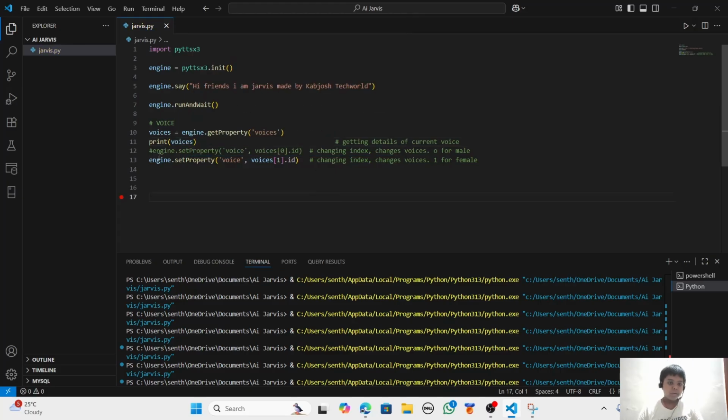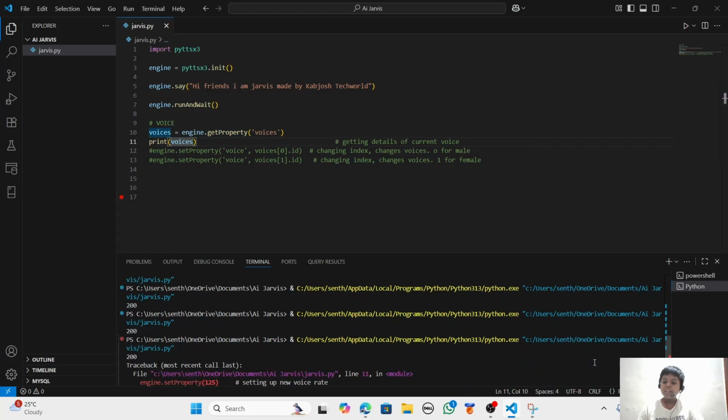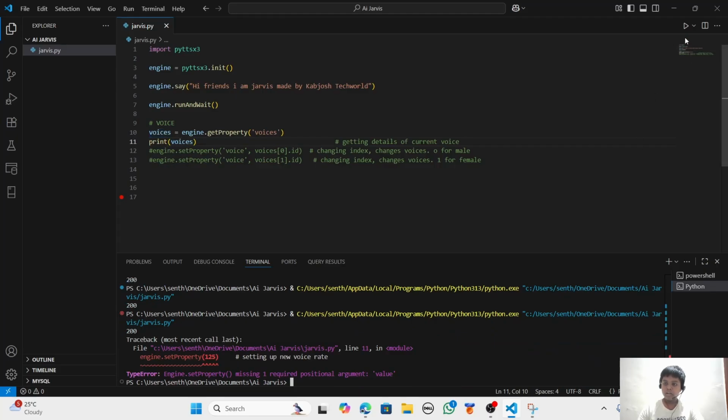Before all these things, it's going to print which voice this is. We have created a variable called voices, which holds all the voices of pyttsx3, and now we are printing this variable.